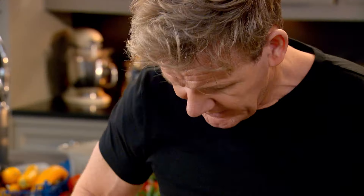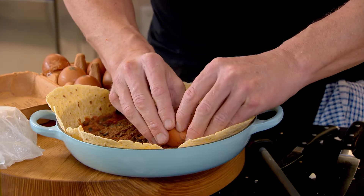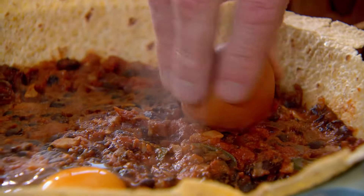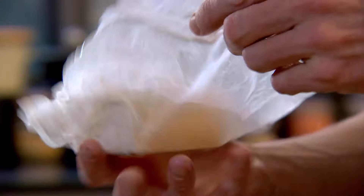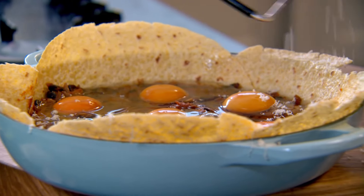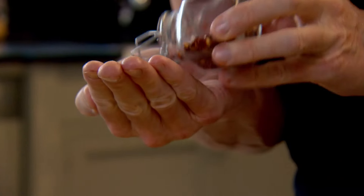Now for your eggs and cheese — get the base of the egg and just make a little hole, then crack the egg in there. Use a little point, put your egg in — one, two, three, four, five and one in the middle. Gently crack and get the egg to sit inside almost like it's a little dugout, then one to the center. Get a really nice rich strong Montgomery cheddar, grate it over the tortilla shell — be generous on top.